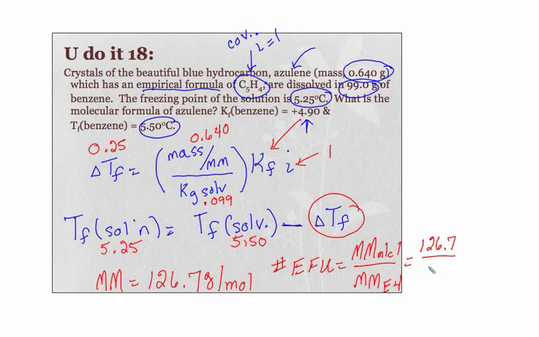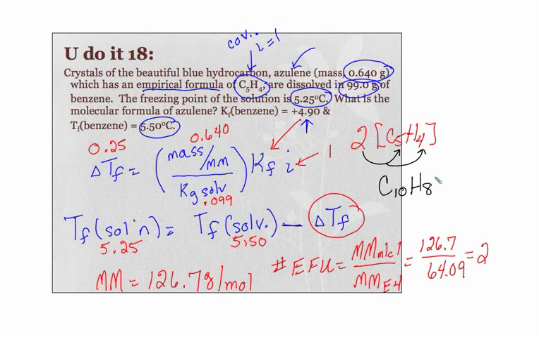now we would have 5 carbons. I hadn't calculated this one, so I'm going to have to do this real quick. 5 carbons plus 4 hydrogens should give us about 64.09 or so. And you can probably tell from looking at that that should give us 2. Remember, this has to be a whole number. So that means there are 2 of these empirical formula units. We just have to do pre-teaching in AP very often because of the integrated nature. 2 times 5 is 10, 2 times 4 is 8, so our molecule should be C10H8. If I did my fast little math there, I didn't have it on my little cheat sheet for you.